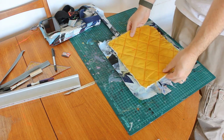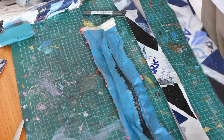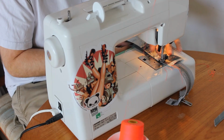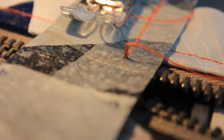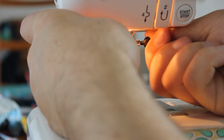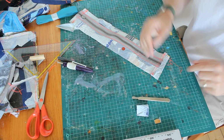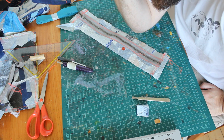I'll assemble the back panel in a second, I just want to show you the difference with the other zip assembly. It's the same process, but I'm doing the sides first. And I break a needle on the teeth and snap my scalpel, cutting it to size.